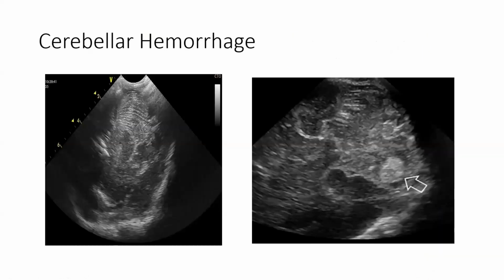Okay, and this is the last slide. This is your cerebellar hemorrhage actually. So when you do the mastoid view, you can see this kind of normal image over here. It looks like sulci. This is your cerebellum. This is your vermis, and this is another lobe over here. So this is your echogenic foci. You can see in the cerebellum over here. Okay, so that is your cerebellar hemorrhage. So once you get a grade 4 IVH, definitely you need to look for cerebellar hemorrhage.